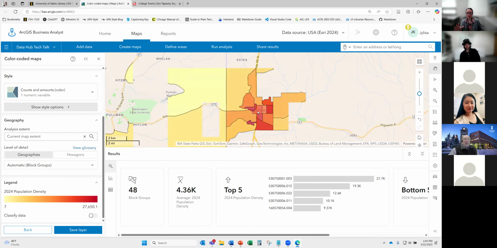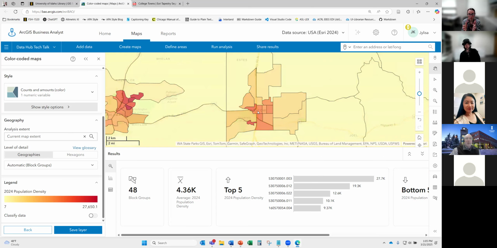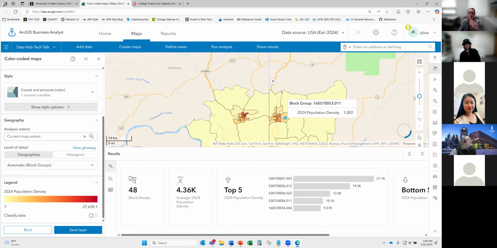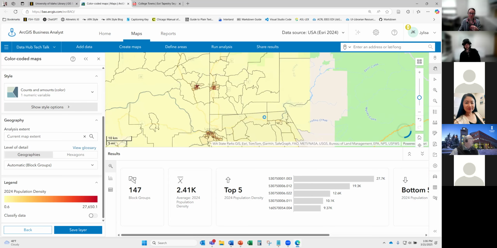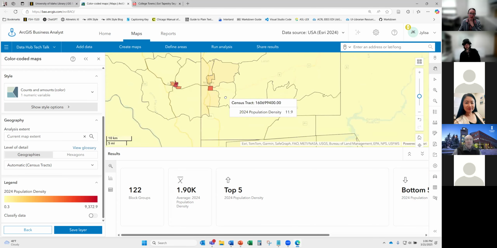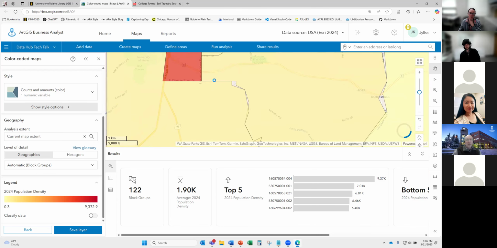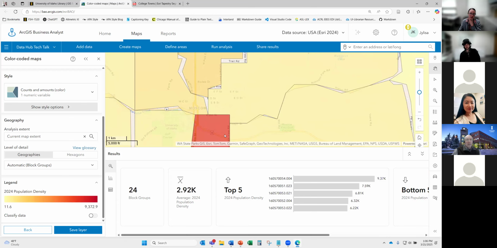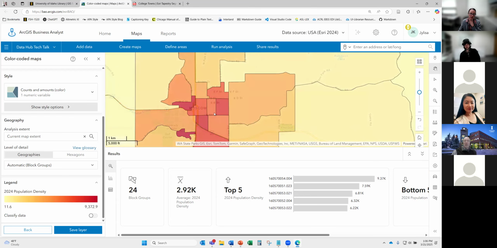So it's going to change from kind of the city or the county level when we're zoomed in really far, if we choose that current map extent, to census block groups, state level, et cetera, as we zoom further out on our map here. As we start doing that again, the data are going to change. The summary changes slightly as well because we're looking at census tracts. But if we zoom back in a little bit, we can get more specific data at the smaller census block group there.